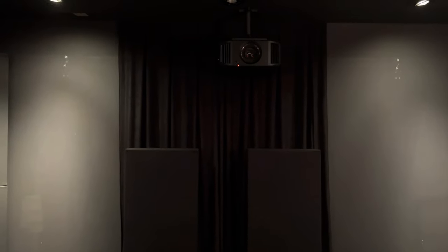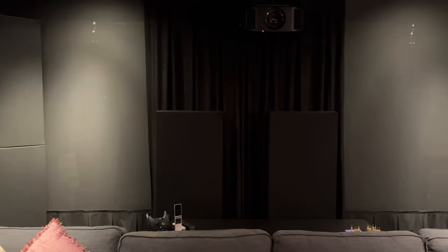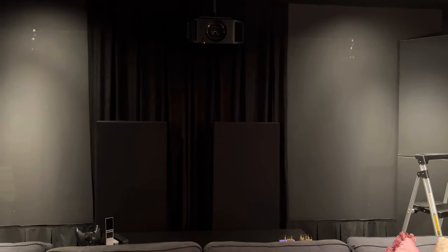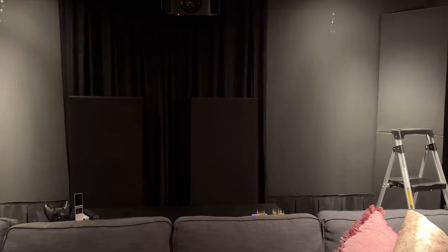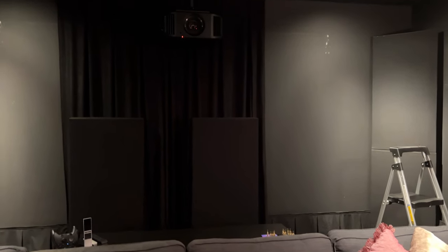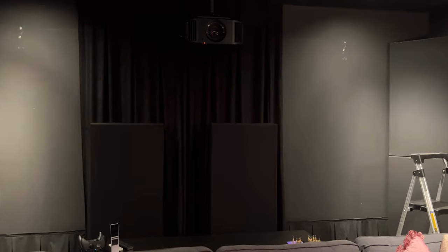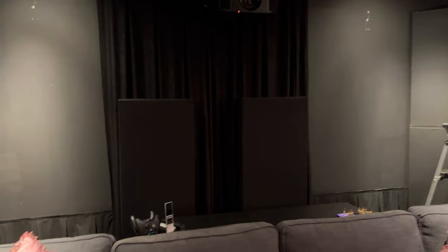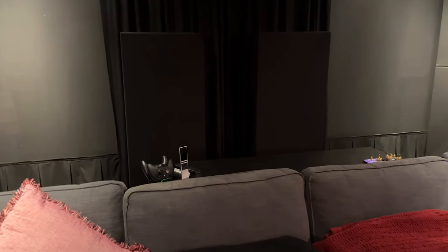I'm still kicking myself. I think I alluded to this before. I have no clue why I didn't make the curtain fully centered on the wall versus covering the door. I need another 6 inches or so of curtain on the right hand side. I might reach back out to the seamstress that made the curtains and remedy that mistake, get that fully symmetrical.